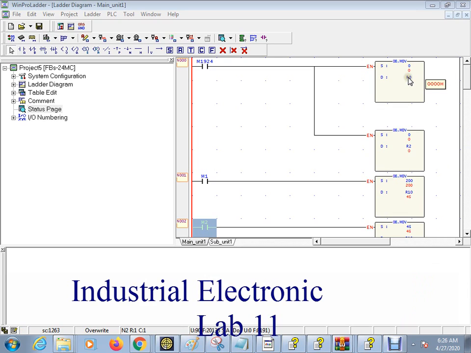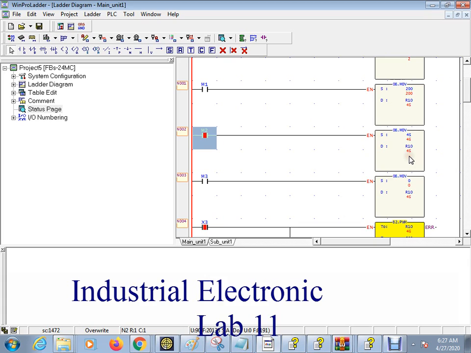This R0 will be reset, and first it will be scanned, and after that it will be reset to 0, continuously reset to 0. This will provide a speed of 200. This will provide a speed of 45 revolutions per second, and it will reset, it will stop the motor.